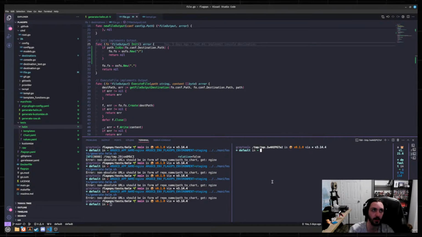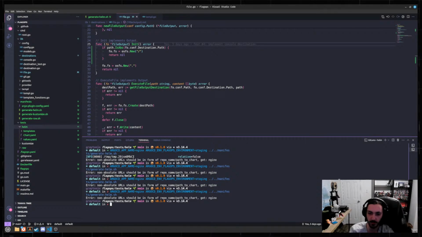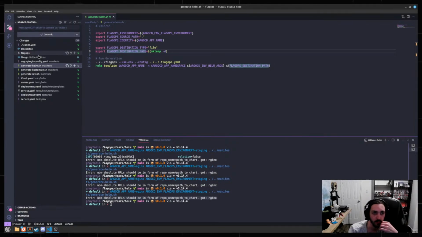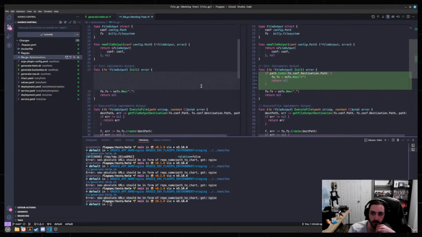And it templated all correctly into the correct temp directory. Okay, problem number 2. So that is now solved.